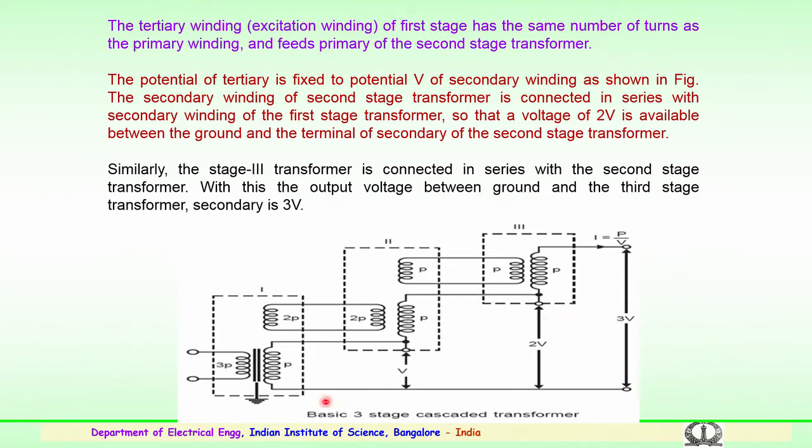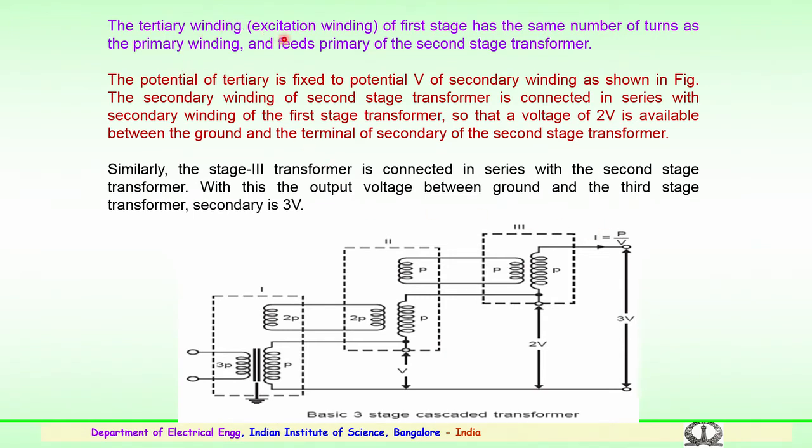We see the potential rise here. The first output will be a potential V here. Once the cascading of the second transformer is done, we see a voltage of 2V at this junction, the output point, and in case the 3 transformers are cascaded, we can see 3V, that is 3 times the voltage of the primary. So, this is how the cascading is done. A brief explanation about this.